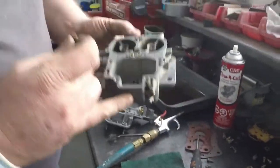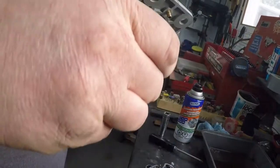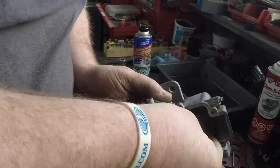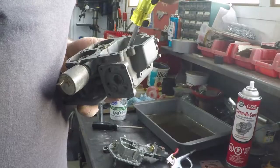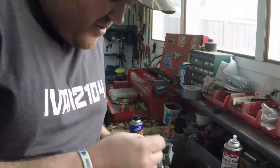Now these are what go in next. They go down inside the little hole down in there. This one is the 130, so that goes in the primary. If you've got big fingers, they are not easy to get in place, and they're even harder to get started without cross threading. And that is the 140, that goes in the secondary.